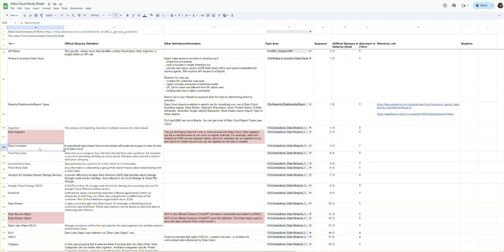Next, we have a data connector, a specialized data stream that communicates with external sources to transmit data into Data Cloud. First-party data is the data that your company has directly collected from your audience. For example, your customer provides you with their birthday, or social media followers enter a contest with your company.